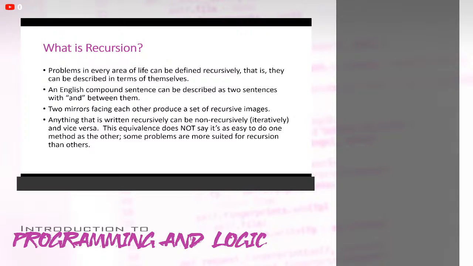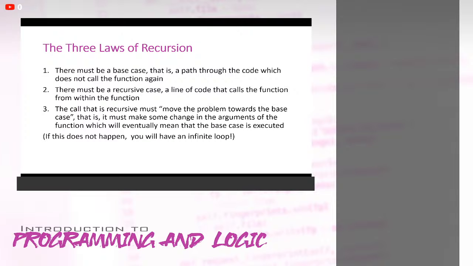It's basically the first way that we can get our program to loop over itself so we don't have to write out the same code multiple times. Now, we do have three laws of recursion. One is that there must be a base case. So we need some kind of conditional statement that can start out as true, that we can later make false, because we need to be able to turn on and off this recursive call.